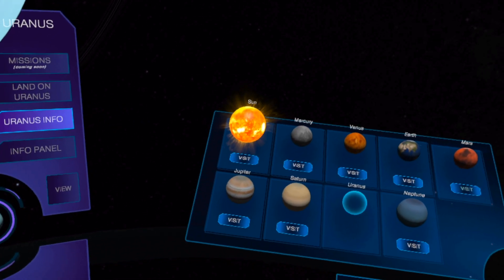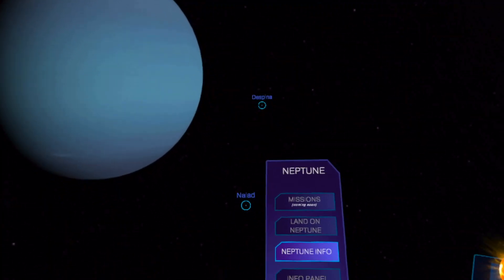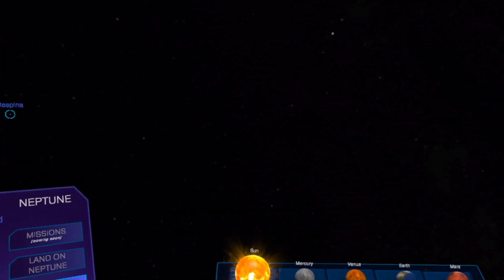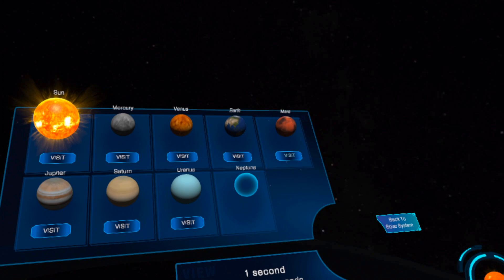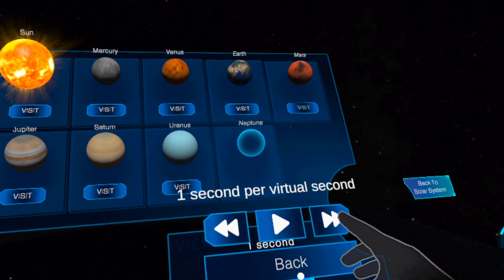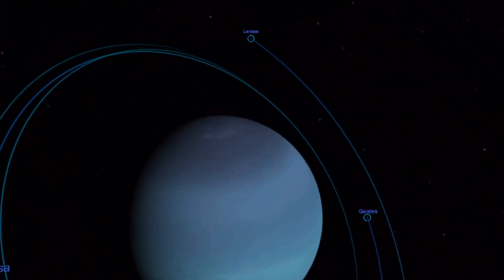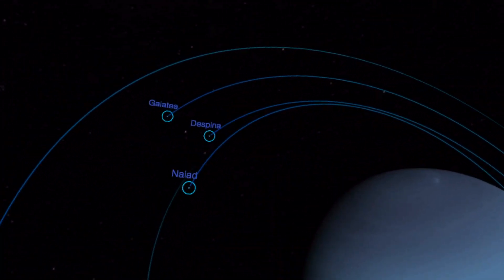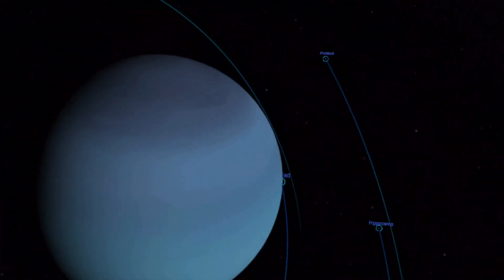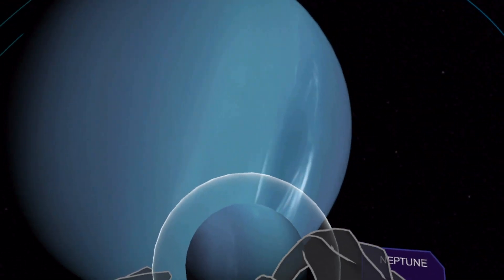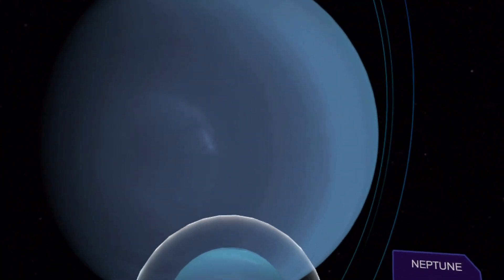Next planet, Neptune, our last planet. It's a very fast loading tempo and it does not need internet, and that's very handy. You can play it in a place where you don't have the internet. Set the time speed, one hour per virtual second, and there you'll see all the moons from Neptune - Larissa and those moons were discovered by the Voyager, not by a telescope, done later. The Hubble telescope and the Planck telescope and the James Webb telescope. It's also a gaseous planet and very cold.